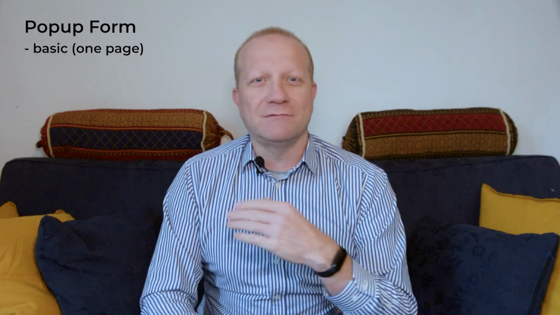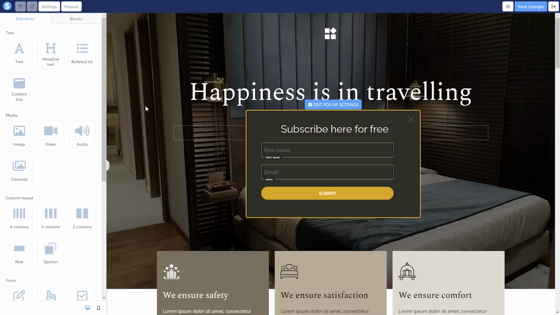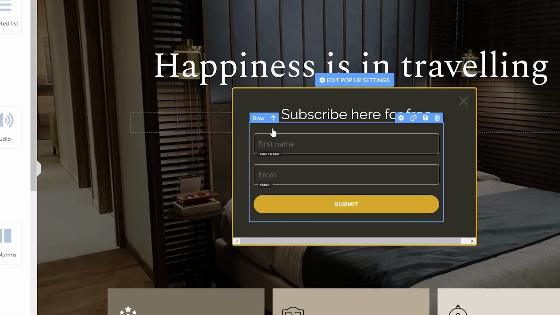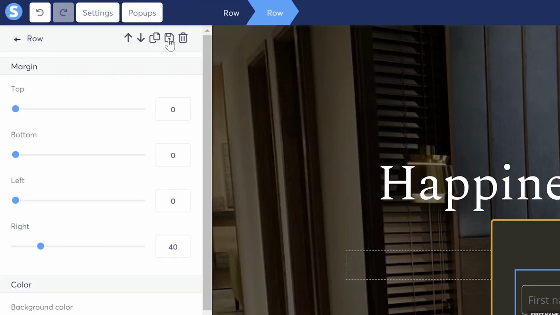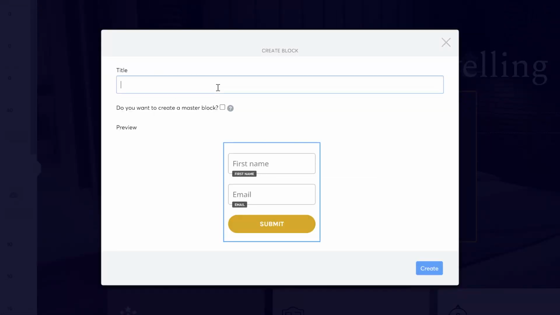So what we just did was to create and set up the most basic form of a pop-up. You can do this on any of your funnel or blog pages on systemeio. The limitation of this approach is that you can only use this pop-up on the page that it was created on. Yes, we could save part of the design of the form, for example this blue framed row here, as our own design block that we could then reuse on other pages. But we wouldn't have all the pop-up settings, only a part of the design.